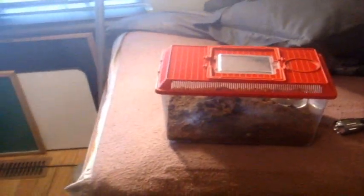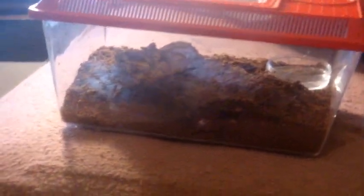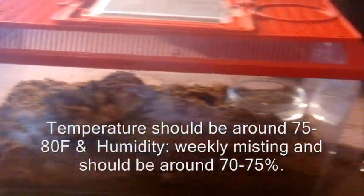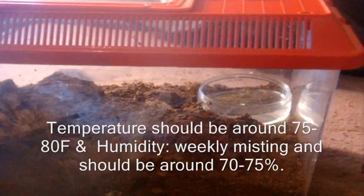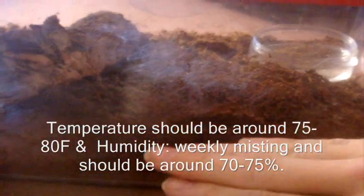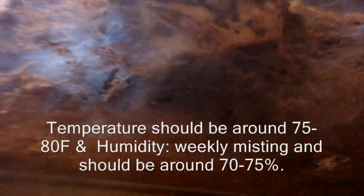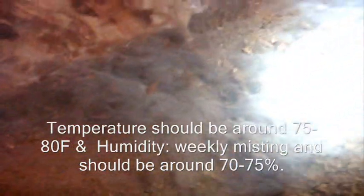Now about the care sheet — this is actually the first video where I do a care sheet on the Lambertoni, as this is the first time I own this species. Their care is pretty simple and very similar to most baboons like the Horned Baboons, the OBT, the P. lagardii. A standard critter keeper by Kritter Keepers works great. Keep a water dish full at all times, some eco-earth substrate — fill about half of it since these are burrowing species — and a cave or cork bark mounted on its side. This setup houses my Lambertoni well, and the Balfouri will have very similar housing.